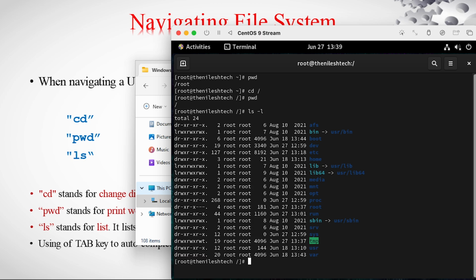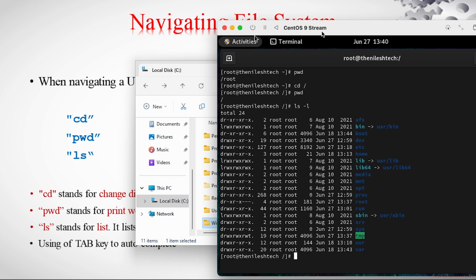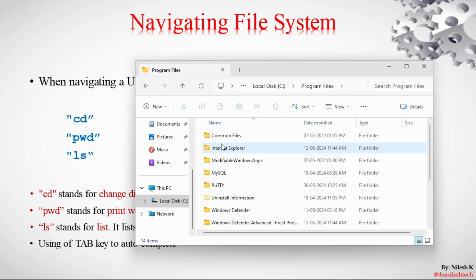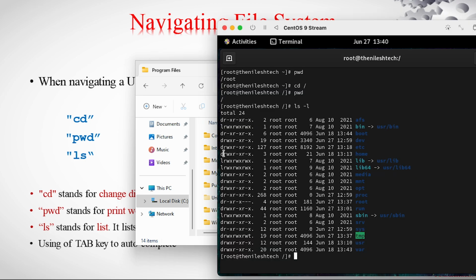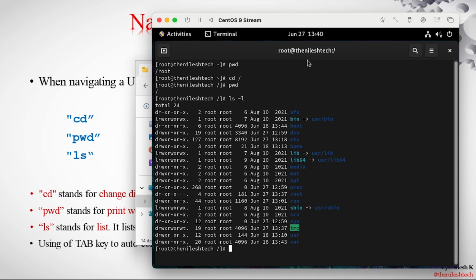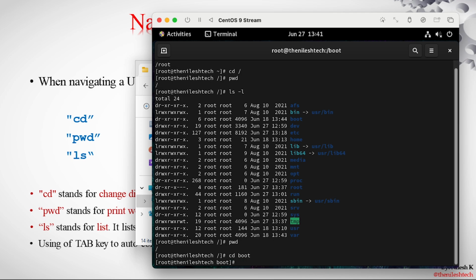In Windows, when you are in My Computer, you are double clicking on a folder. Let's say you are clicking on Program Files. Let me move this a little bit, and you click on the folder Program Files. So you notice you just double click it and it is taking you to that directory. In Linux you don't have that, you don't have double clicking. So what you need to do is cd. You are already in the root directory, and let's say you wanted to go to a directory called boot, so cd boot, and there you go, you are in boot.